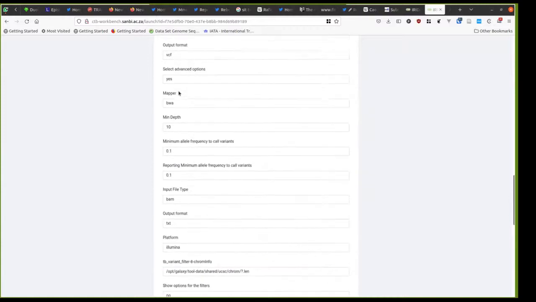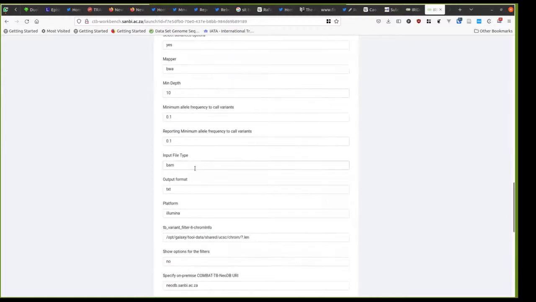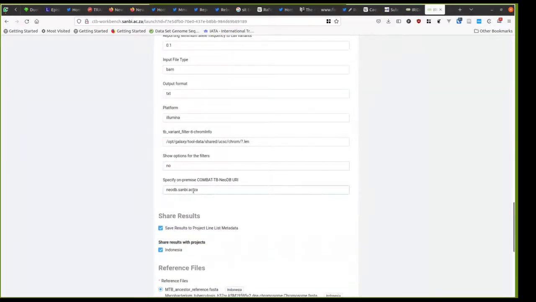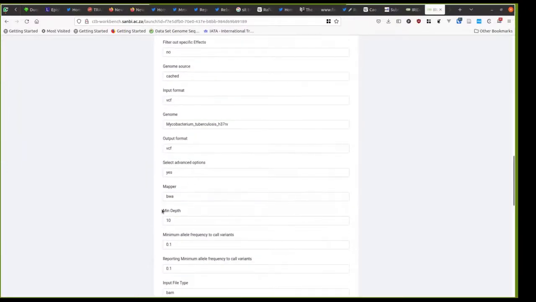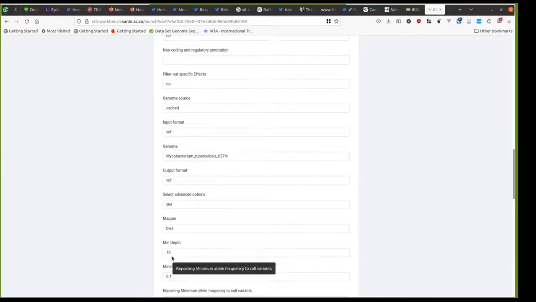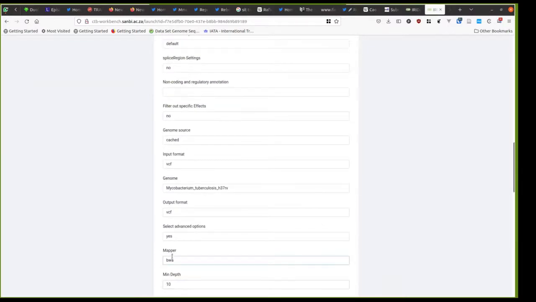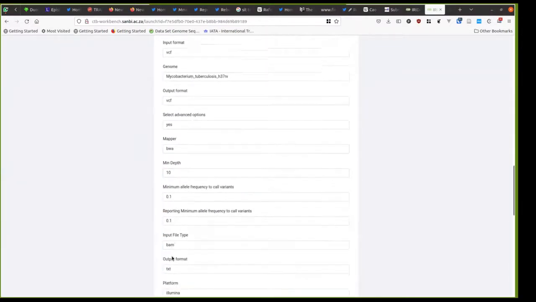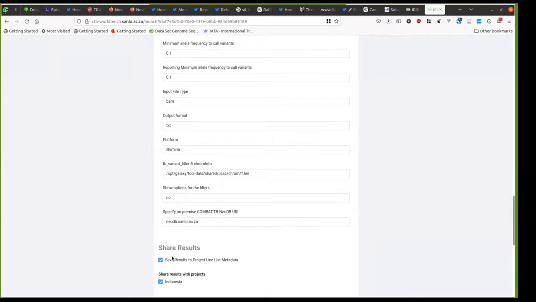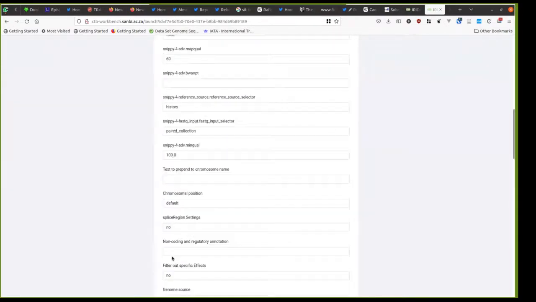But down here, I see some other options related to, for instance, the operation of TB Profiler, and so on and so forth. These are different parameters of the Galaxy workflow that underlies this analysis.